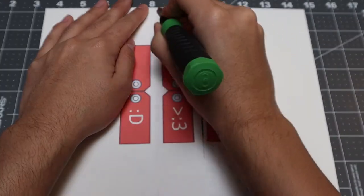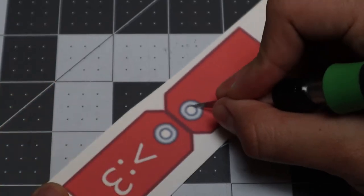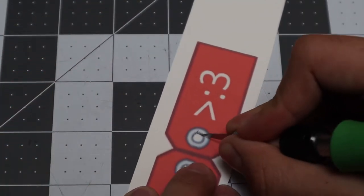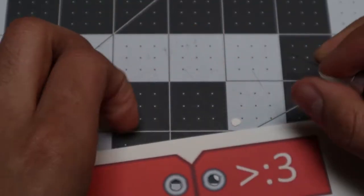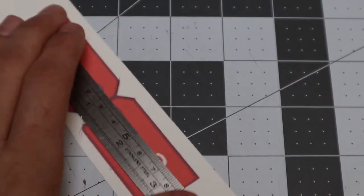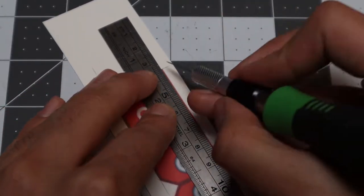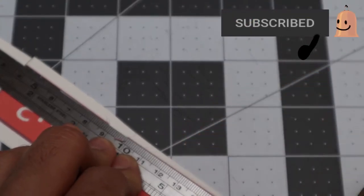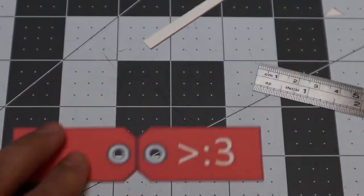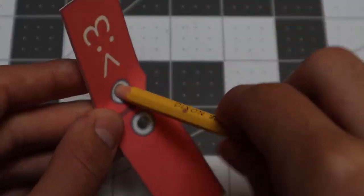Start off by cutting out Price Tag's body, as well as the two holes. Body and hole have been cut out. Use a pencil to clean up the edges, making sure it does not go all the way through.